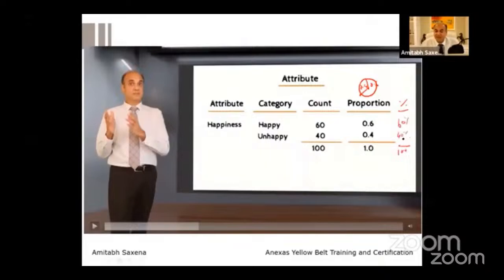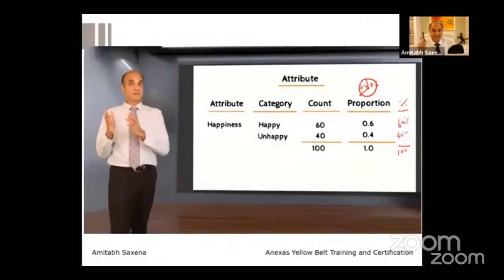But please understand, a percentage can be 60.1%, but that doesn't make it continuous data. It doesn't have a unit. Any percentage is actually attribute data. A percentage gives you one category's contribution, so it's categorical data. 60% means 60 belongs to whatever you are talking about, and 40 belongs to something else.